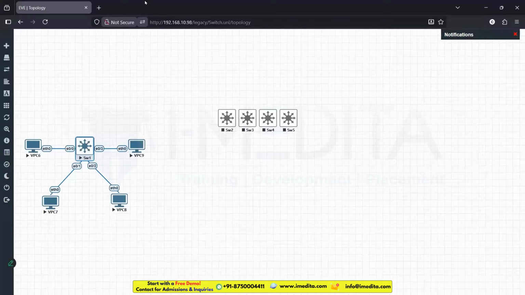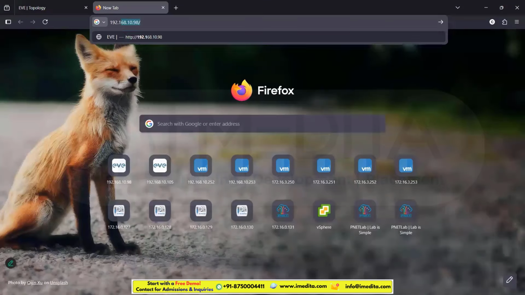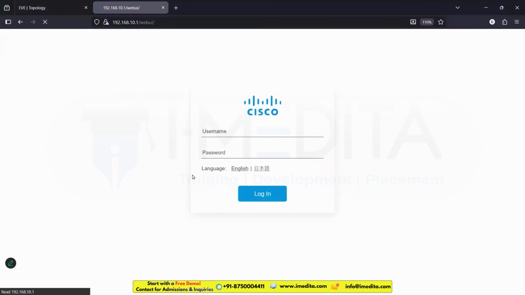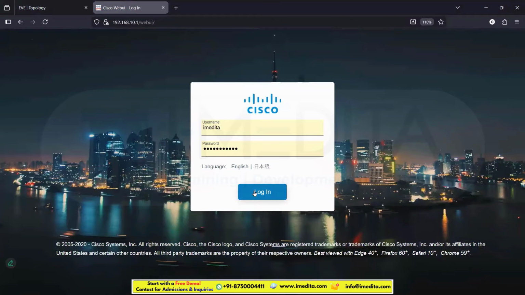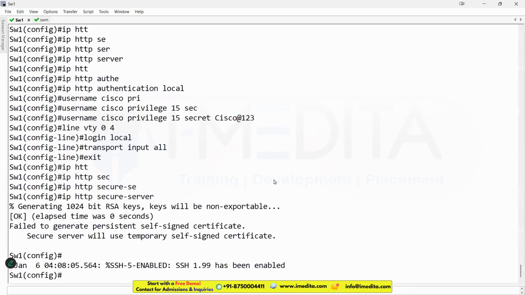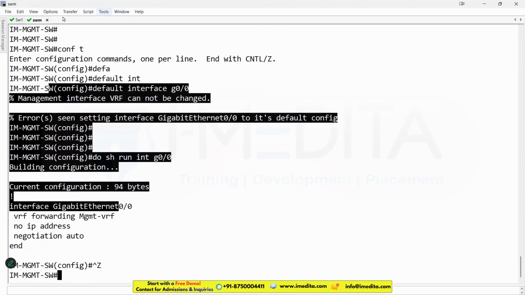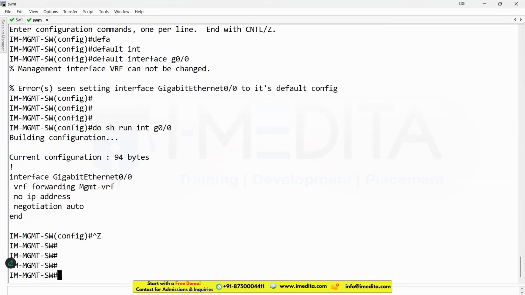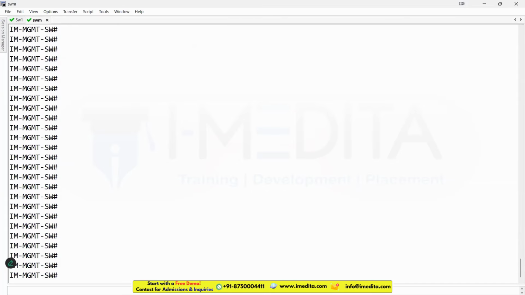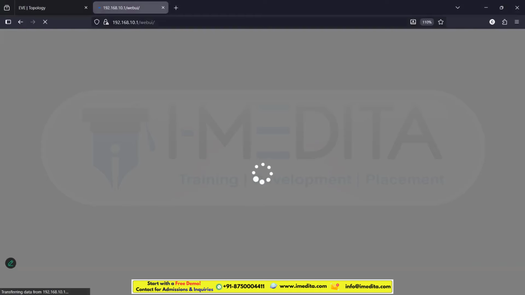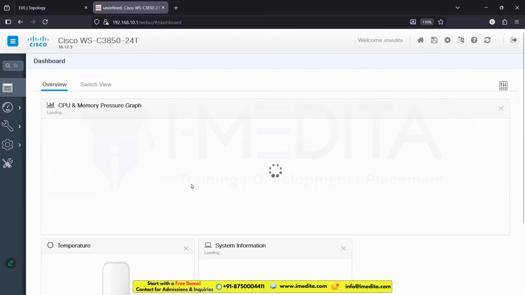For example, if I open 192.168.10.1, this is that 3850 series switch that we have, the management switch. I already have enabled the HTTP, HTTPS services. This is that 3850 series switch that we have configured with IP, and we have also enabled the HTTP, HTTPS services so that this switch can not only be managed via the CLI, but it can also be managed via the web user interface, web UI. Graphically, again, this is a very old switch platform running on an old version of the operating system.